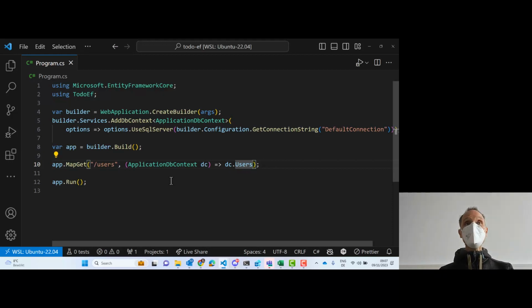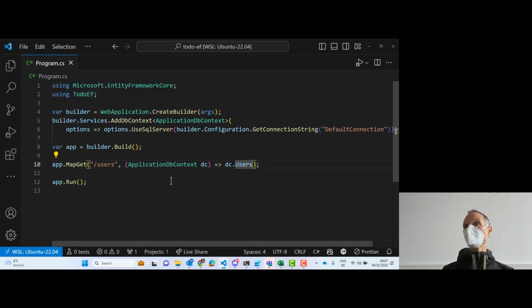It will intelligently pull the data out of the database, convert it into JSON, and send it over the wire to the end user. Got it? So this is a very important takeaway.